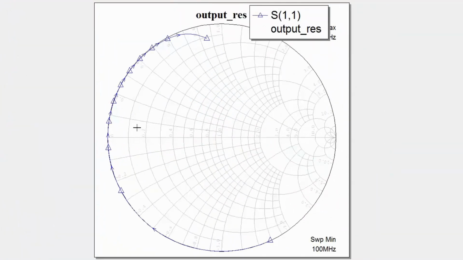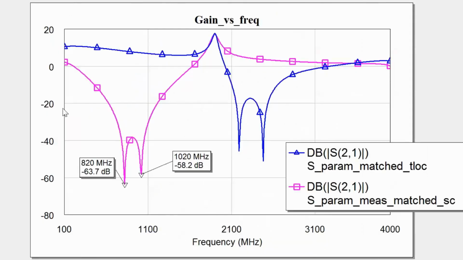Let's press Ctrl+M, add a marker on this curve, and then slide it down a little bit. And you can see that our resonance occurs at 1020 megahertz. At this point we are on the resistive axis, on a very low resistance, and we have a purely resistive impedance, since the reactive parts of our impedances cancel out. So if we go back to our gain versus frequency graph, now we've explained where these two troughs come from for our short-circuited stubs matching network.